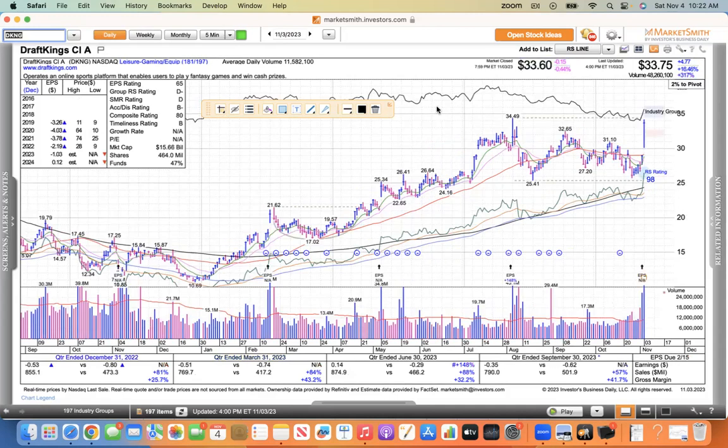Anyway, I want to get to the earnings gaps because it's definitely a phenomenon that I like to take advantage of, because it's identifying strength, and when you have earnings that are better than expected, then institutions change their models, and that's why you see upgrades with higher price targets, and they want to buy those stocks now, as opposed to later, because if they're going to continue this earnings increase or upside surprises, then it should be higher prices. So this one is DraftKings up 16% on 320% above average daily volume.